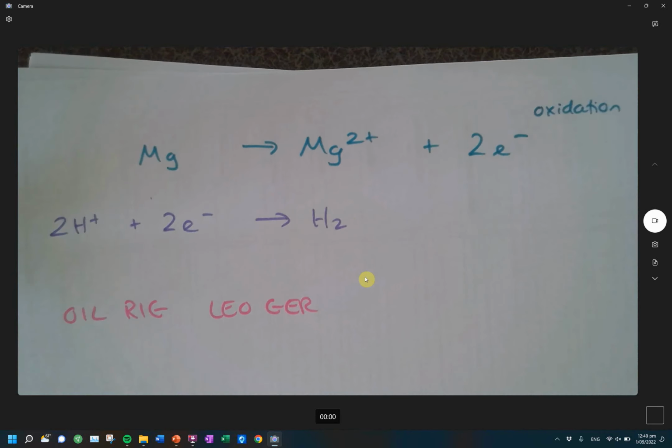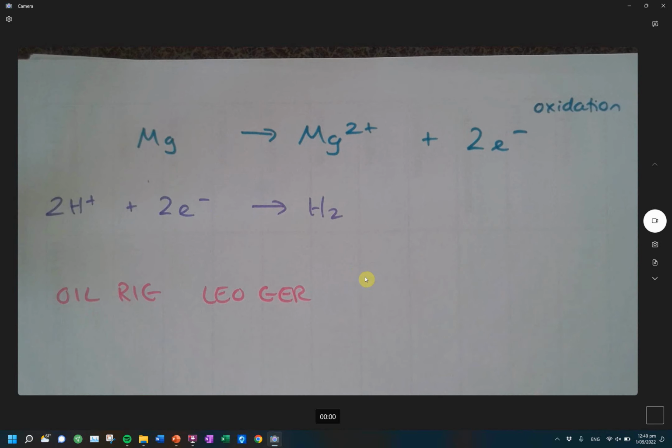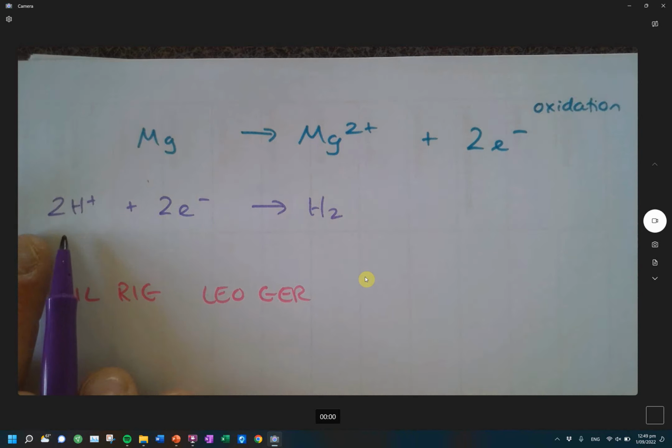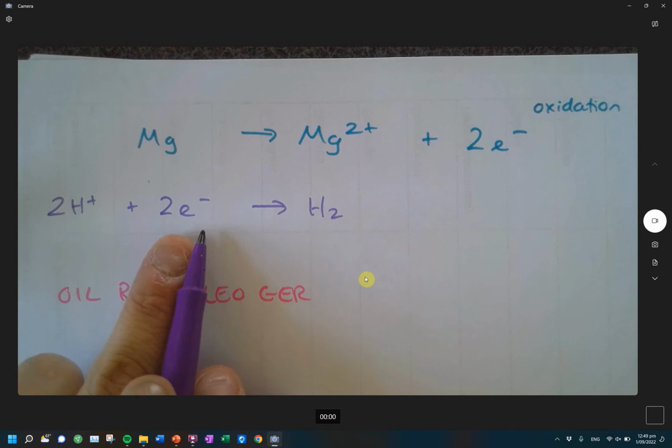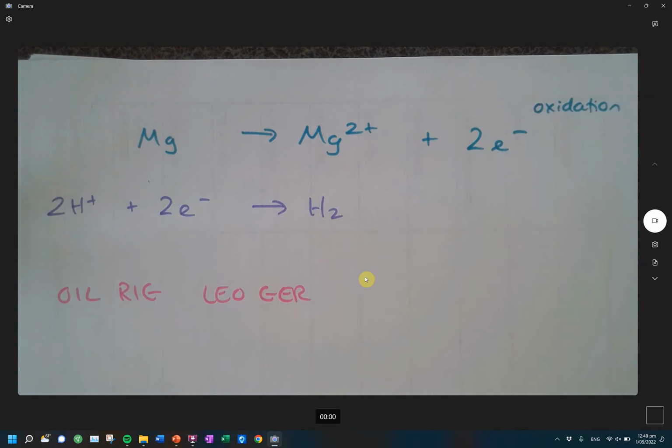Now remember, you always have to have one of each because we can't create or destroy matter. We can't create or destroy these electrons. So in this case over here, I see that my hydrogen has added 2 electrons to it. So that's a gain of electrons, and gaining of electrons is reduction. So that's my reduction half. Are you okay with that so far? Bingo? All right, a hint for you guys to double check.